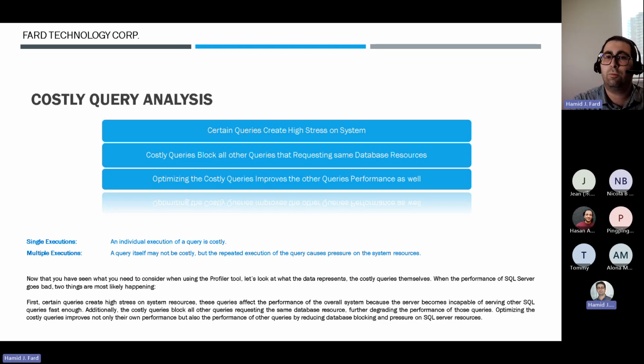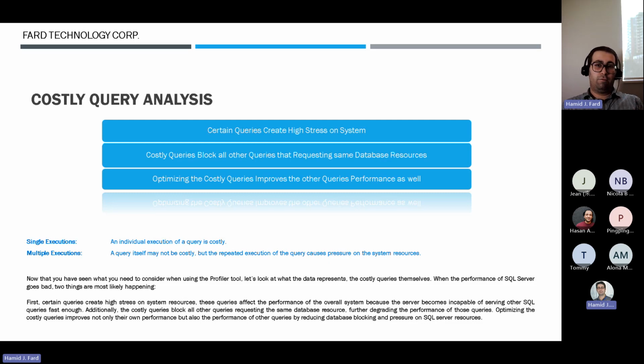But if you put it in a loop and run it frequently, it becomes problematic. So basically we have two types of queries, or I can say two categories. One is single execution, which you run one time, and there's no impact. But another one is the multiple execution. If you execute it multiple times continuously, then you will see the impact on the hardware resources, and it will cause the bottleneck.